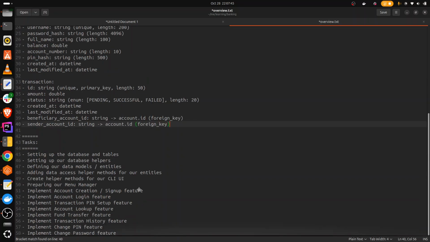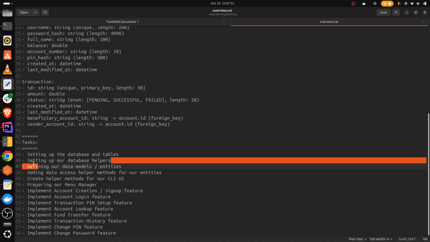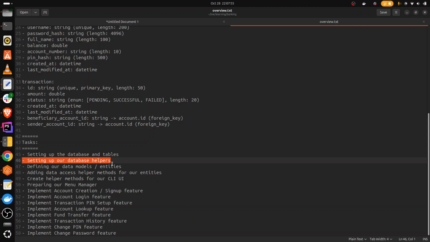Alright, so these are tasks we'll be doing. We'll be setting up the database, the tables. We'll be setting up our database helper. This will be PHP. So we'll have certain classes or functions that we'll use to help us handle communication with our database, so that we won't stress ourselves later.